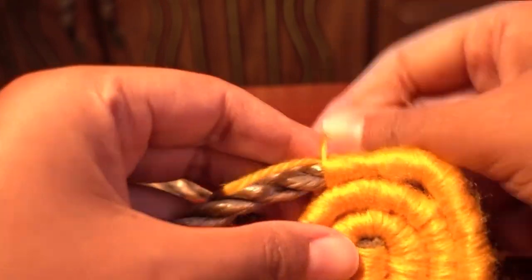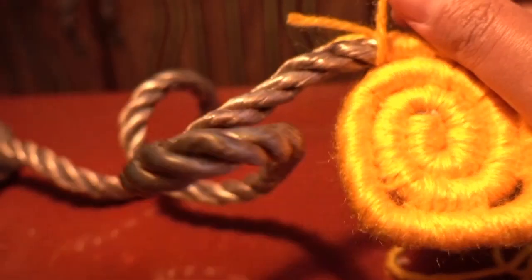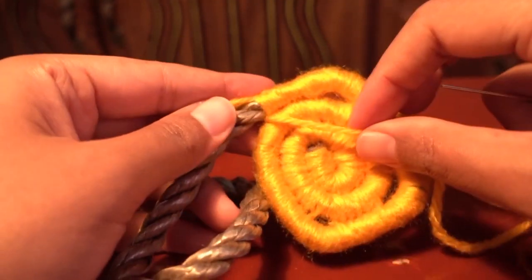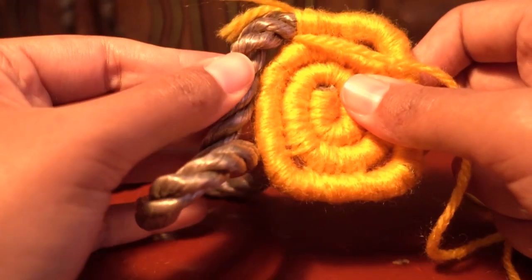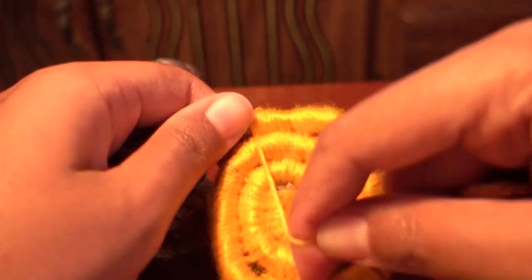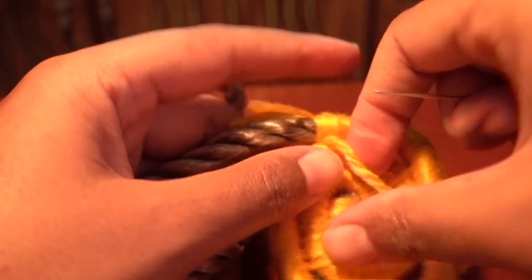Anyway, so I have to attach it to this spot. I want the curve to be... See, now notice that this corner is going to be a little bit wider than that corner down there, because of the way that it wraps around and around and around. So I might want to start my corner a little bit further back. That's why I started it a little bit further back, so it could at least be a little bit on the same track as this one. So anyway, from here, I said I was going to attach this a few times to hold it in place and make sure that it doesn't look that rough.